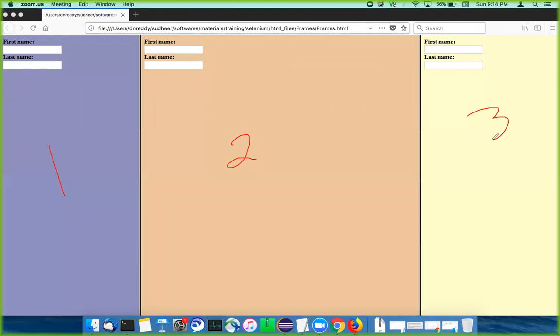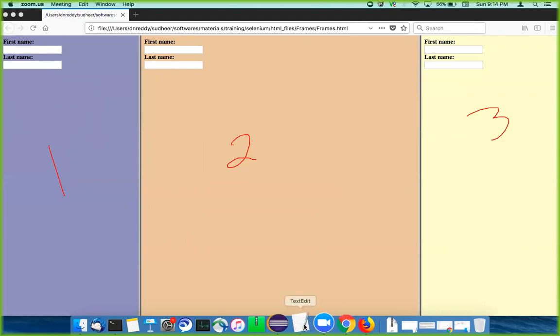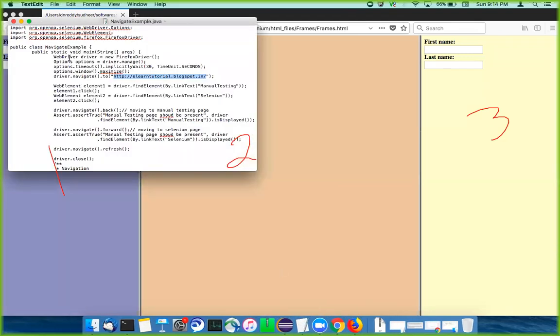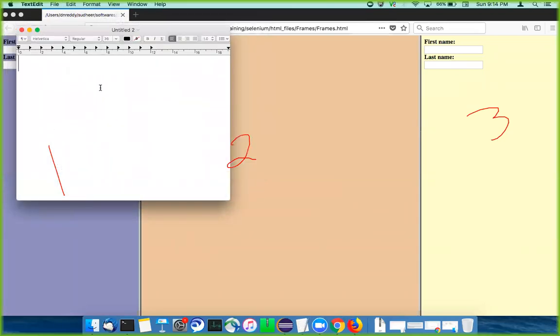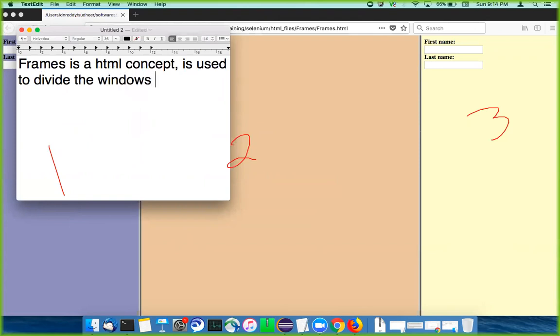Okay, frames is an HTML concept. If anybody wants to take the notes, please take it. Frames is an HTML concept used to divide the browser window into multiple sections.